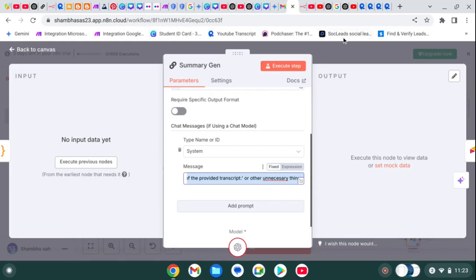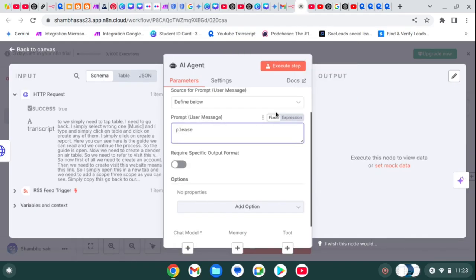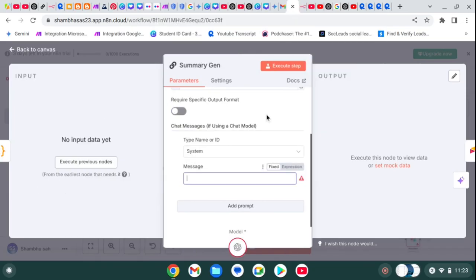Simply copy this and go back to our model and simply paste the prompt. And see, everything is working.